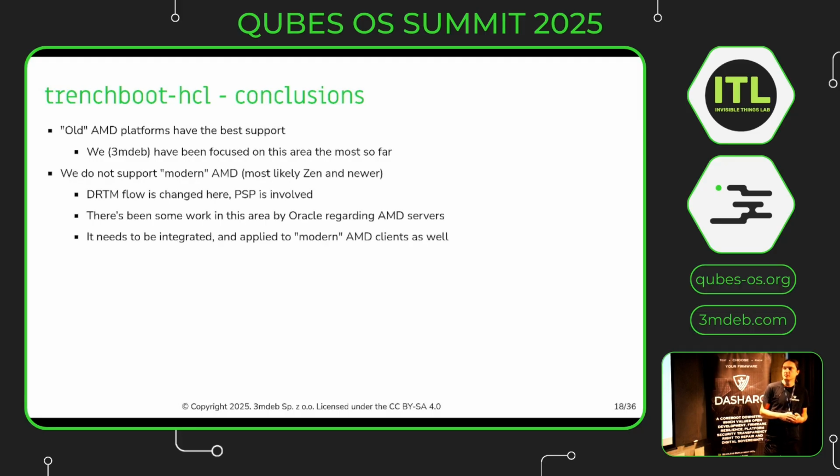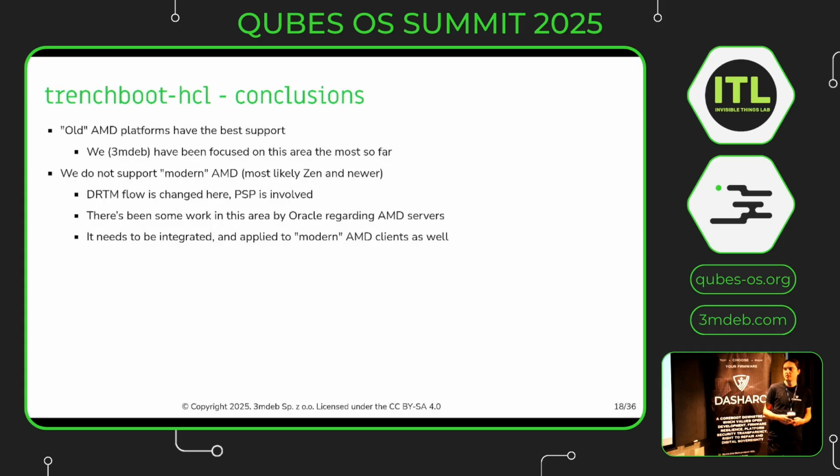We don't support modern AMD, so to speak. We estimate it's Zen and newer, but I'm not sure if we are certain at this point. Basically, there is a new DRTM flow for these boards where PSP is more involved. And there's been some work by Oracle for servers in that regard, which is not integrated in our branch right now.